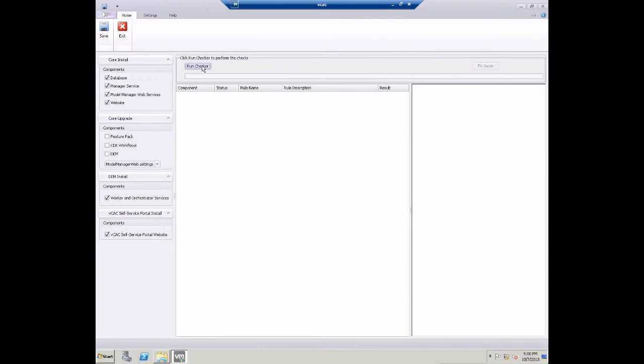Once the Prerequisites Checker has been launched, just click Run Checker, and it will take a couple of seconds, but then you will get a complete list of all the prerequisites you have been going through and all the validation it has done. The advantage of this tool is that it can actually fix certain scenarios or provide you with step-by-step instructions on how to get around that specific case.